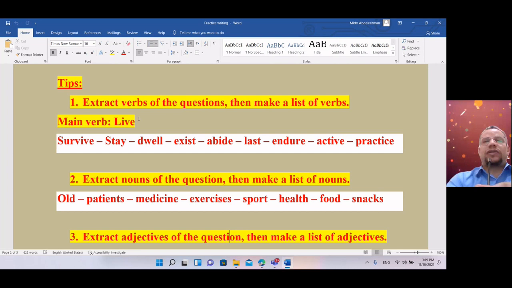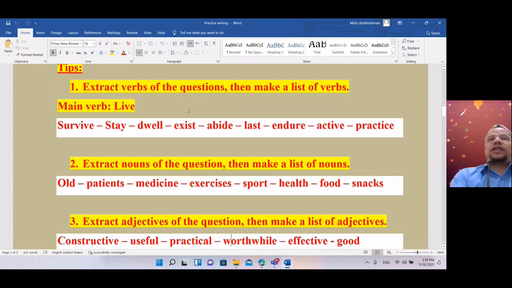From medicine, you can get an idea too. For example, you could talk about how old people of long life always use perfect medicine, or prescribed medicine made by famous factories or doctors. So this is one of the reasons, an idea you can talk about. That's why I ask you to concentrate on getting ideas from words.